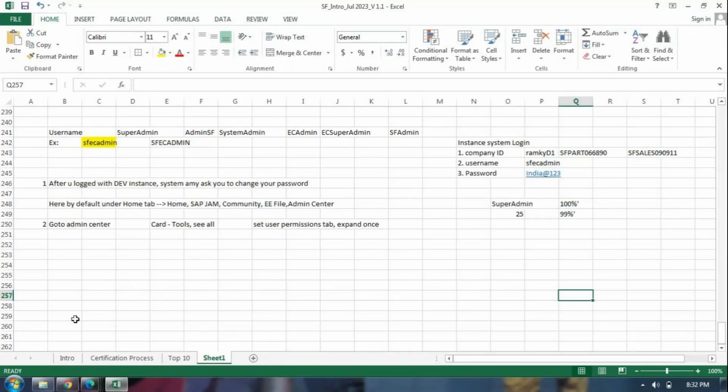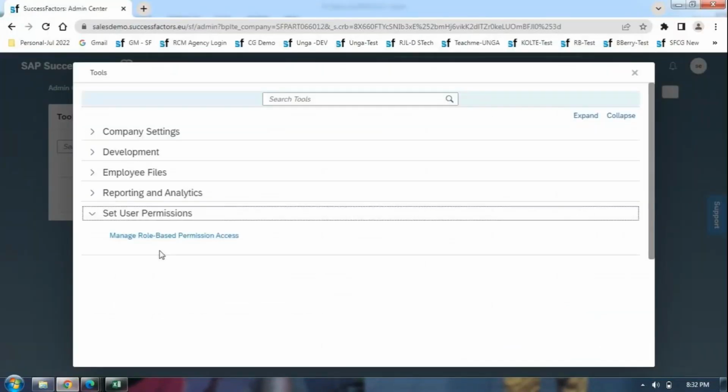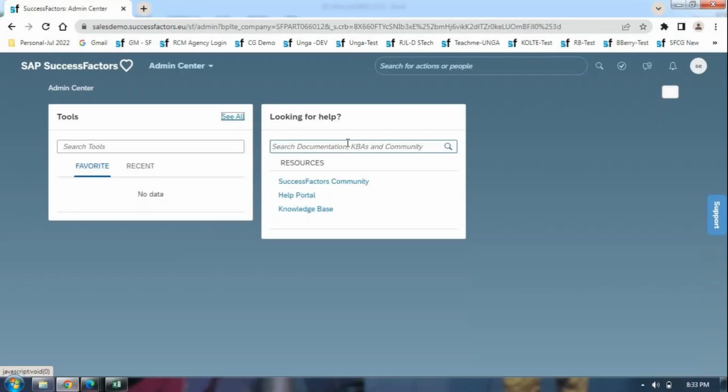Keep in mind, the importance of this access is that by using this permission access, you have to add yourself and instruct the system. Myself, I'm a super admin and I need complete RBP. That is possible via this action. Again, I'm going to repeat the navigation. In real time, it's your responsibility; no one can help you, please.